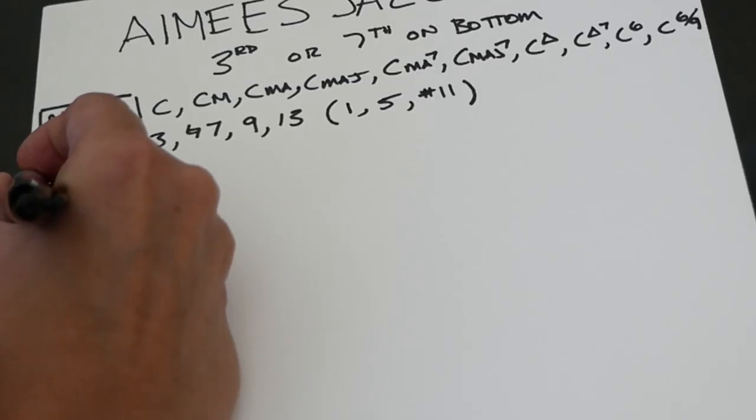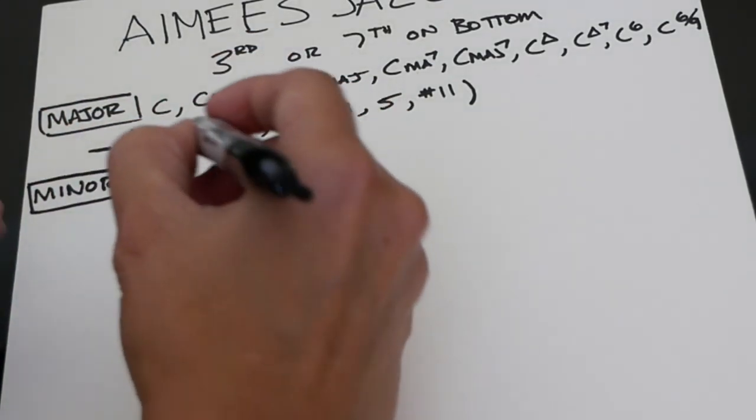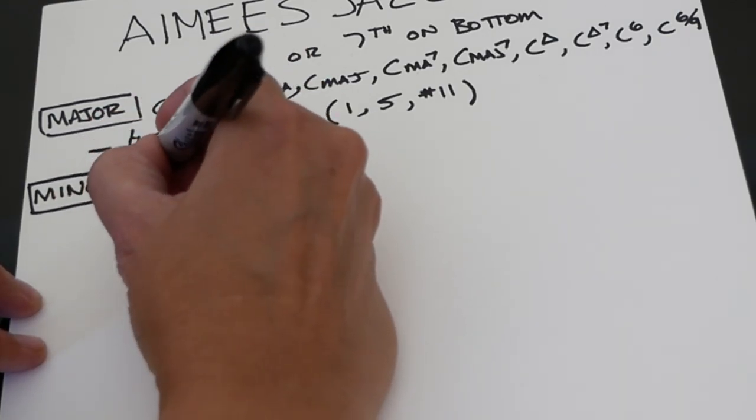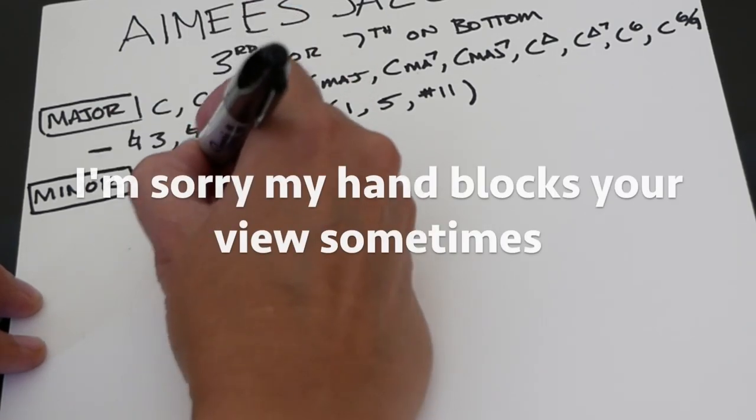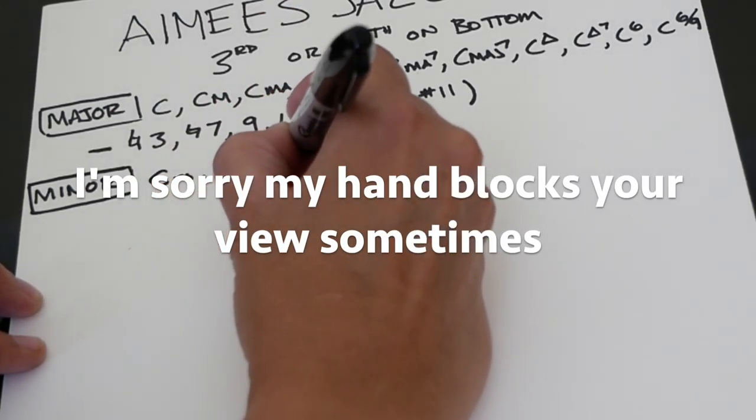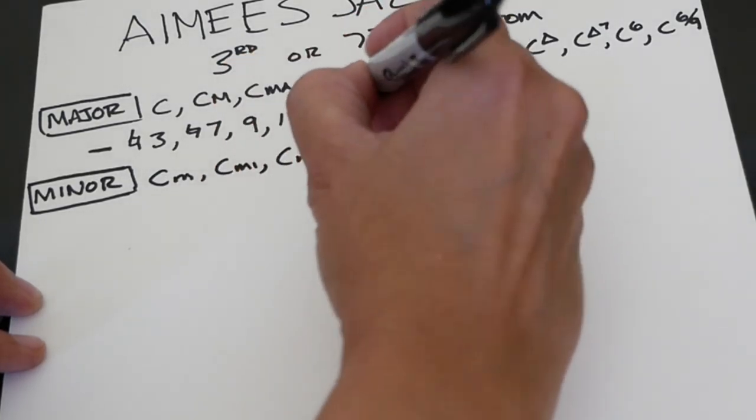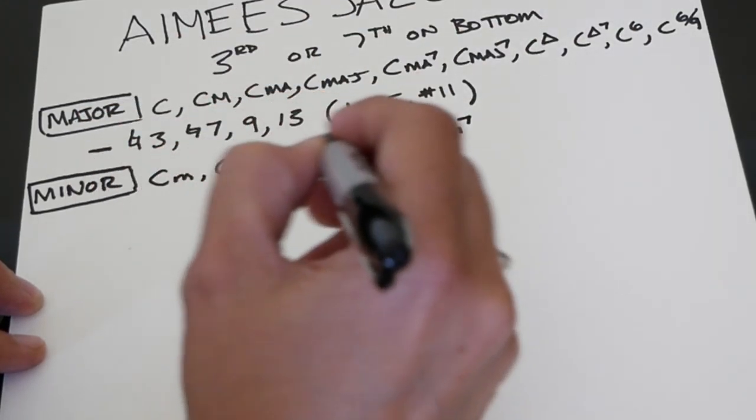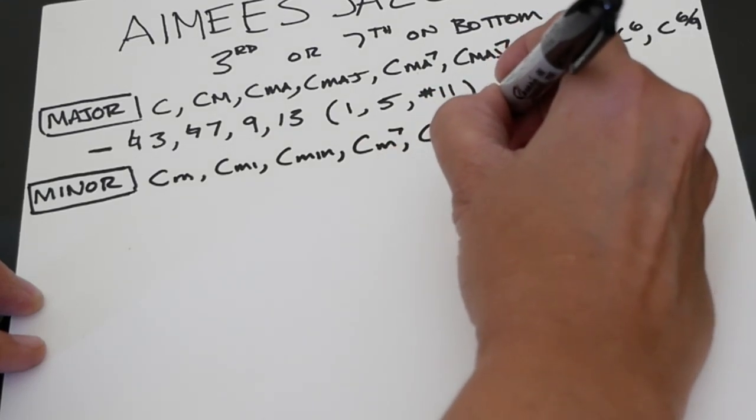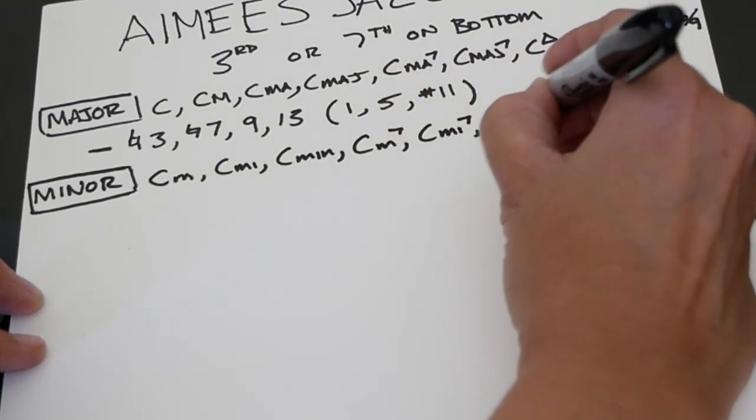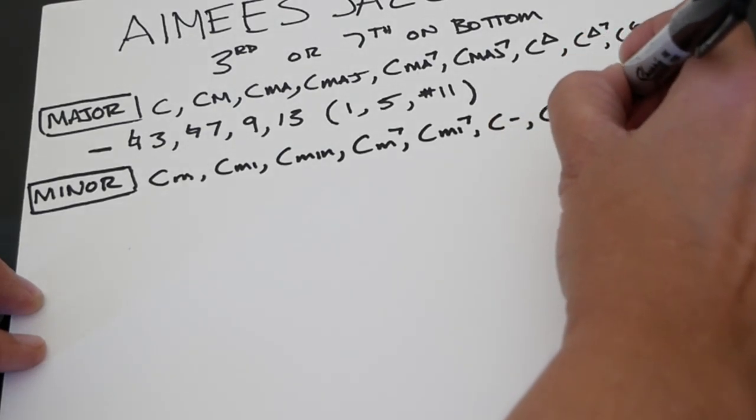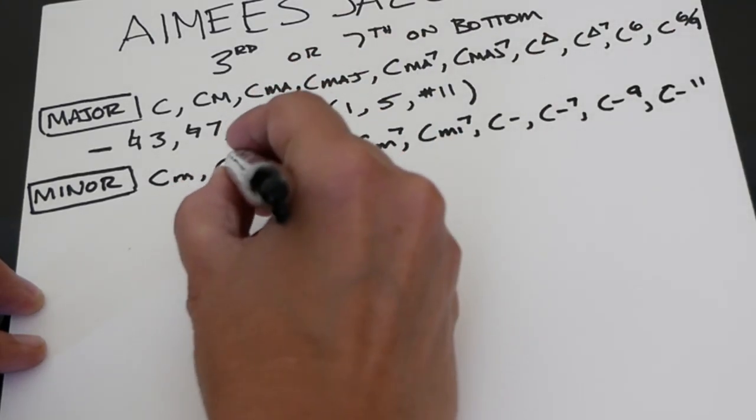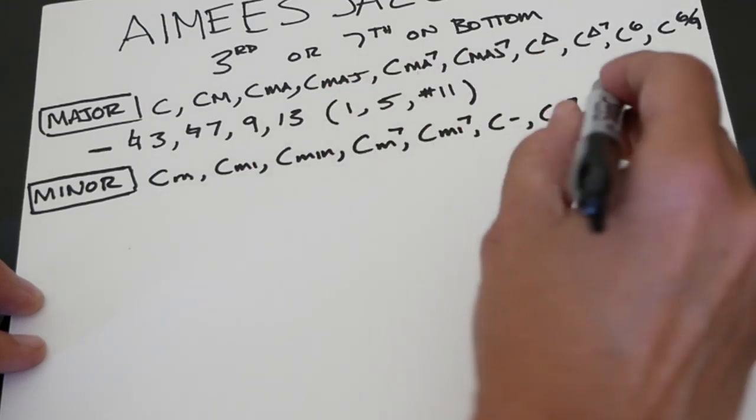Next kind of chord: minor chords. Minor chords can also be notated lots of ways, and I'm sticking with the key of C to keep things really easy. You might see C little m, C m i, C m i n, or you might see C minor seven or any variation thereof. Or maybe C min seven. The one I like to use is just C dash. It means the same thing to me. You might see C dash seven, C dash nine, C dash eleven, or C my eleven, C mine nine, something like that.